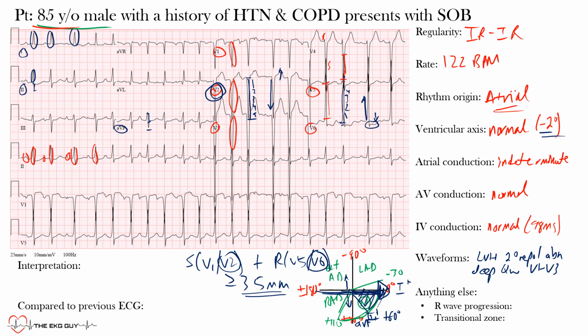Now there are some non-specific ST-T wave changes that are present here, and you can see those in lead 1, so not really much, just flat T waves there. Nothing to be too concerned of. The PR segment is not significantly depressed or elevated. The PR interval we said was varying in the setting of the multiple ectopic atrial foci. The QRS interval was within normal limits.